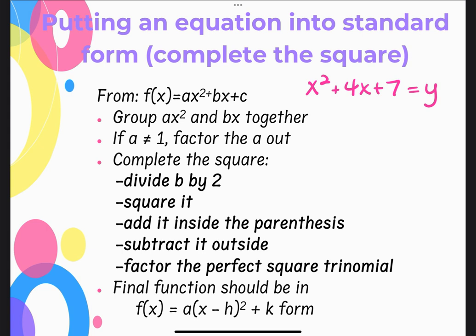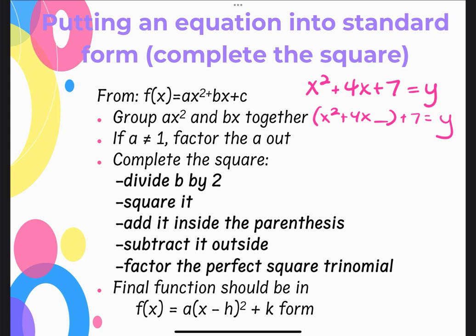Then the first thing I'm going to do is group together the squared term and the non-squared term. And we leave a space. So if you don't remember, a lot of times when I do that, it jogs your memory, okay? That we're going to fill that space in. Sometimes we bump the 7 to the other side. Sometimes we keep it on the same side. So we're going to talk about what happens in both those cases.